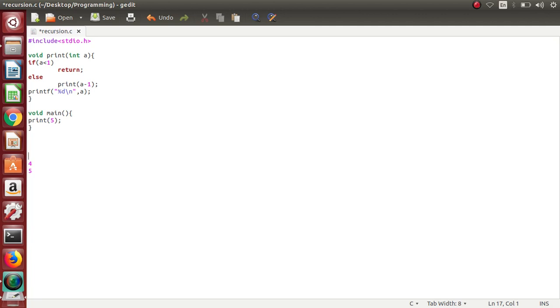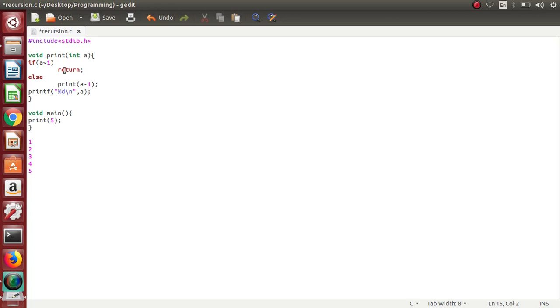So a stack is basically a last in first out list. That means the last element that has been entered into the stack will be deleted first. Then print 3 will be called. So the value of a becomes 3, that will be stored into the stack. Then 2, then 1. Then when the value of a becomes 0, this condition becomes true. Then the return statement gets executed.